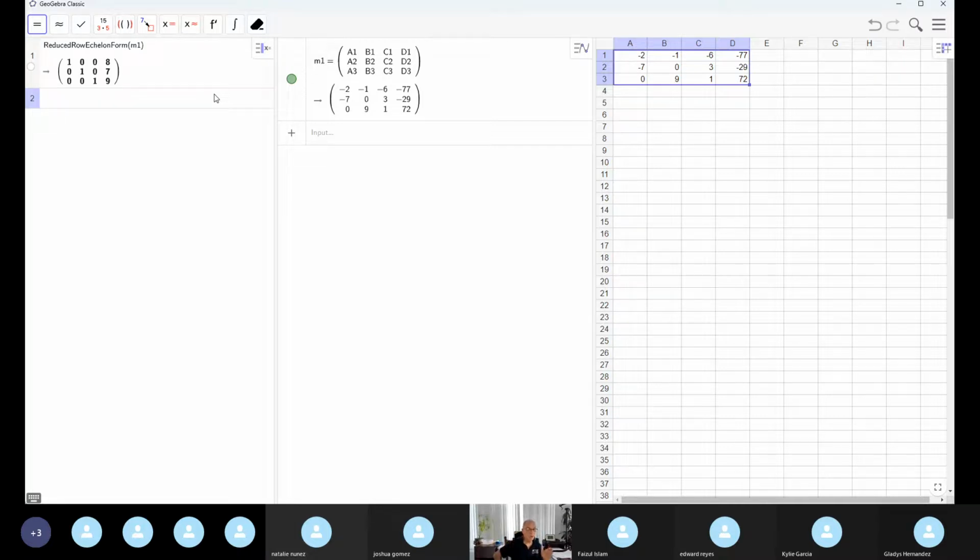And in the answer you see, clear like water, this is a super easy, straightforward case. You see the identity matrix of dimension 3, with 1, 1, 1. Therefore, X is 8, Y is 7, and Z is 9. The conclusion is this system has a unique solution, only one. And the solution is the ordered triple 8, 7, 9. Any question? No problem.